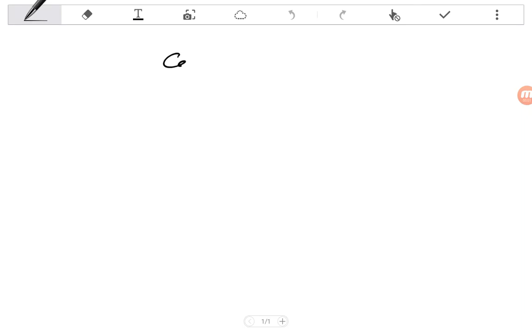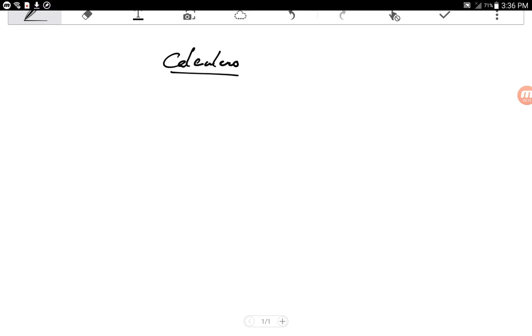We've learned before that calculus is the science of studying calculations. Calculus comes from the word calculation. So what does it study, or what does it calculate? It studies the change.